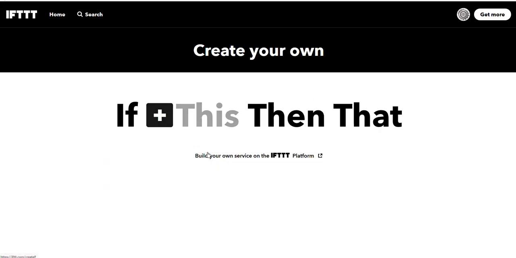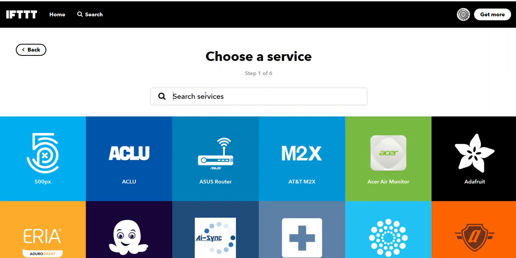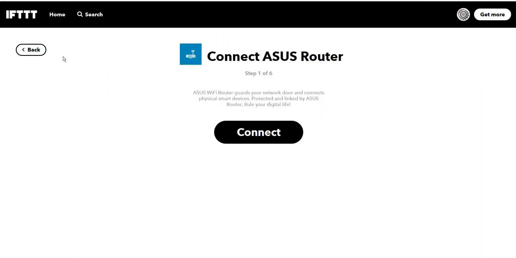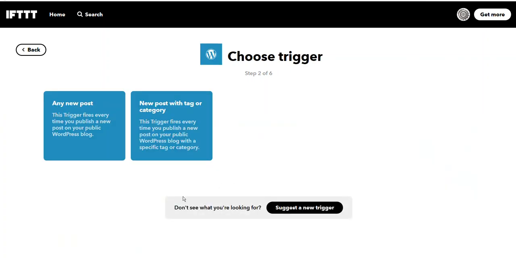First thing we need to do is create our initial service or tag, which will be our WordPress website. We can do a quick filter for WordPress website. Now our trigger, we have two options. Any new post to be triggered, or a new post with a distinct tag or category, which makes it very nice, because I may not want all my new posts to be having tweets. Maybe I can create new posts but have the tag tweet, and then only those to be tweeted out.